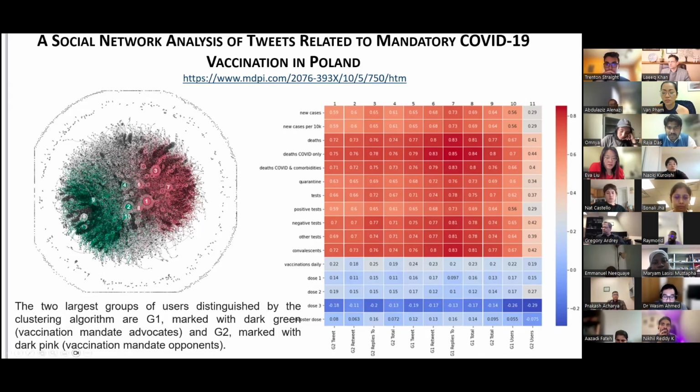So for example, in G1, if there was an increase in retweets, so G1 is kind of advocating for vaccine mandates, if there were more deaths happening on the ground, this would lead people within social media to take action. So they were actually retweeting and posting much more. So there was a pattern between what was happening on the ground and how social media users were actually advocating. So you can do really interesting correlations if you have other data alongside your social media network-based data. You can find interesting patterns between what might be happening on the ground and correlate that with social media networks as well.